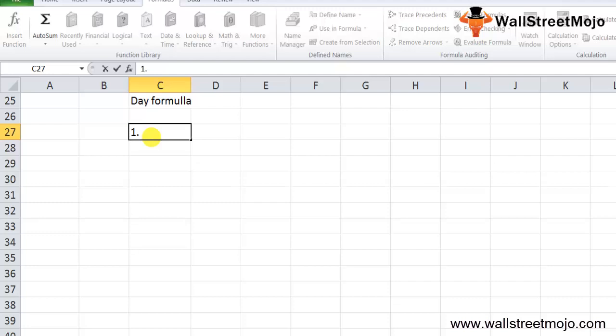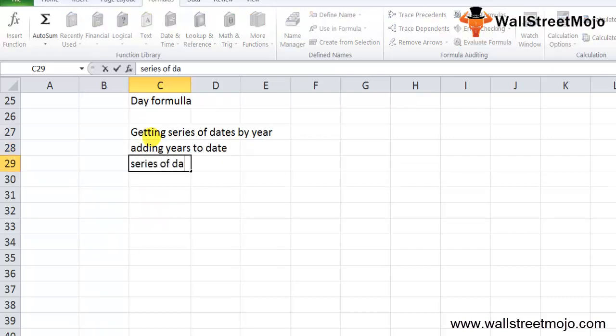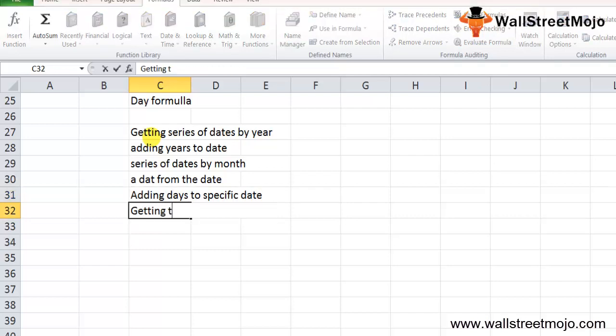Some common applications are getting a series of dates by year, adding years to a date, getting a series of dates by month, getting a day from the date, adding days to a specific date, and getting the first day of the month.